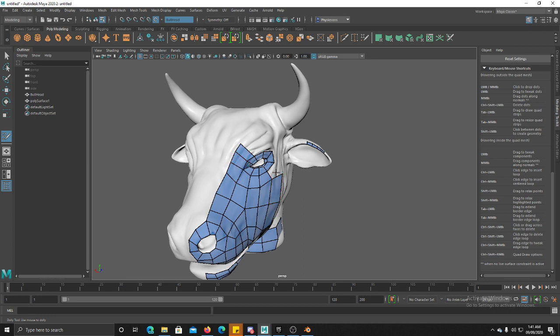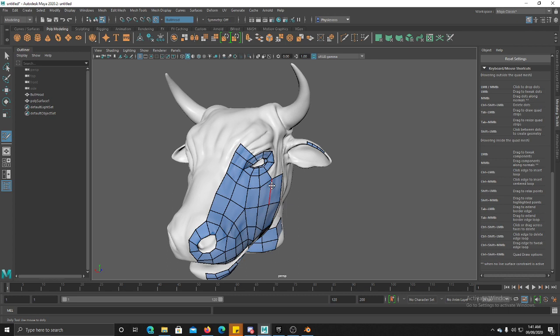We can just retopologize one model, and then reshape the same topology for different heads if we have a humanoid head. So that is rather easier.